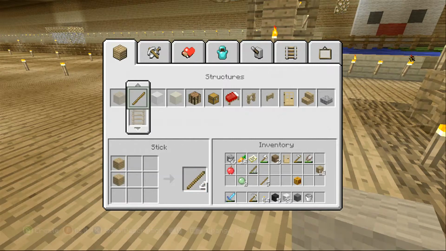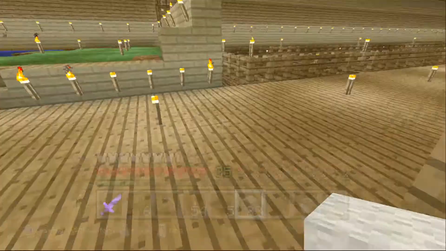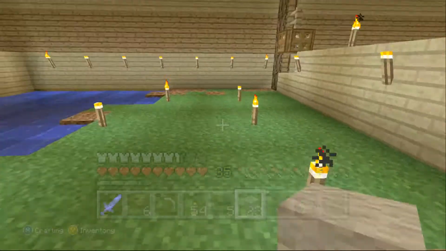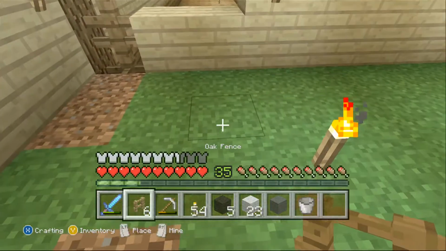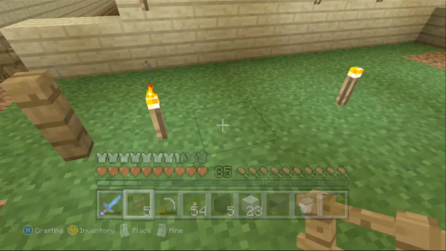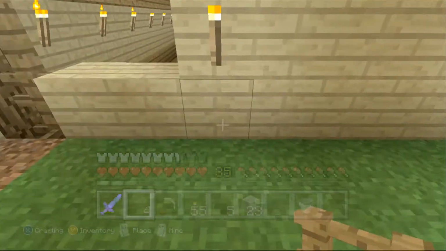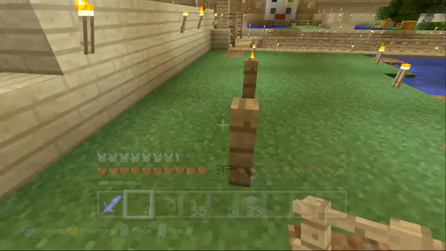What do I need? There we go. Let's make some fence. Alright, we've got some fence. We're going to make an ostrich. Here we go. Now, there's our fence right here. I'm going to put an ostrich leg. Put one here, one here. I'm not going to put that under his fanny. He'd be too far. That's almost too far apart.